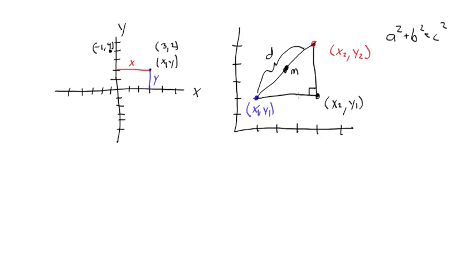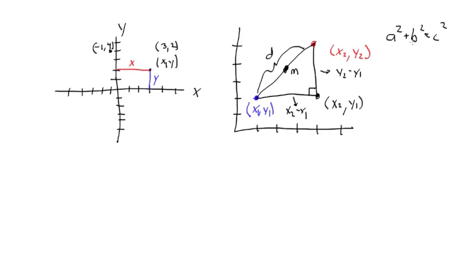Well, notice here, along this line, only our x value is changing. So that means the length of this side is actually going to be just x2 minus x1. Notice our y values stay the same between these 2 points. So the distance is just going to be the change in the x values. Similarly, between these 2 points, my x value remains the same, so the distance between these 2 points will just be the difference in the y values. So this length is just y2 minus y1.